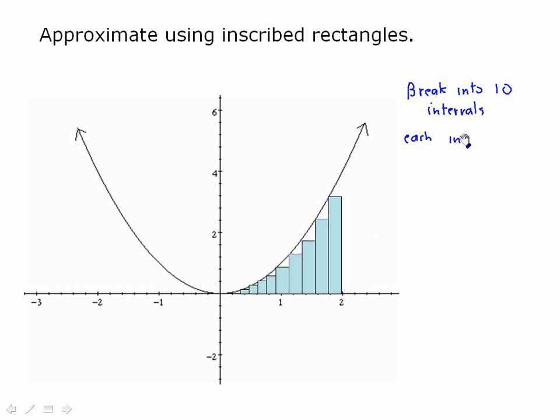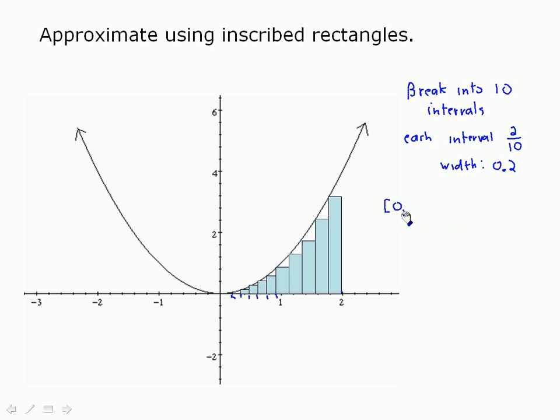Each interval will be 2 divided by 10. So that's going to be 0.2. So that'll be the width of each one of them. The height, or length, if you prefer, of the rectangle will vary. And it tells us then, just to really be as careful as we can, 0.4, 0.6, 0.8, there we are. So I'm actually not right on with this, so we'll have to just use the graph as a guide for this. But the intervals themselves then shouldn't be a problem.